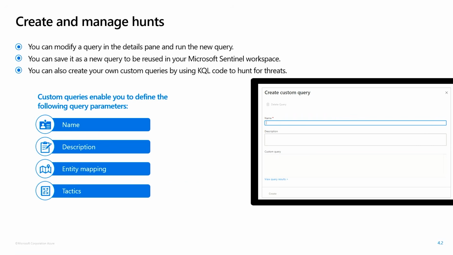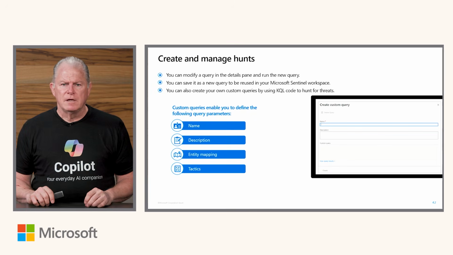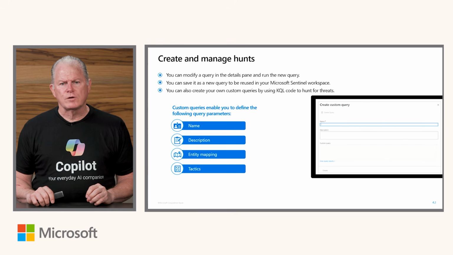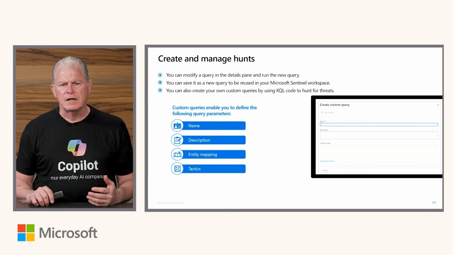Know how to create and manage hunts in Microsoft Sentinel using custom queries to refine your threat hunting process. There are 3 things you will need to know to create and configure these custom queries. Create a new query. You're going to fill in the necessary fields, map the entity types, identifiers, and columns to ensure that the query is going to capture the relevant data.